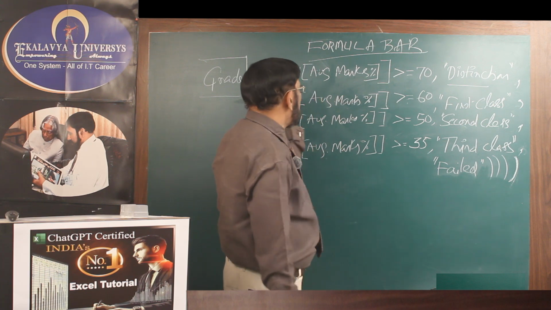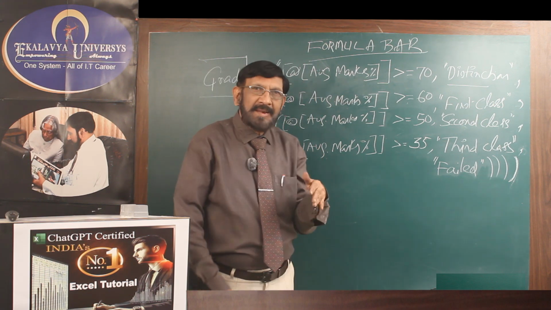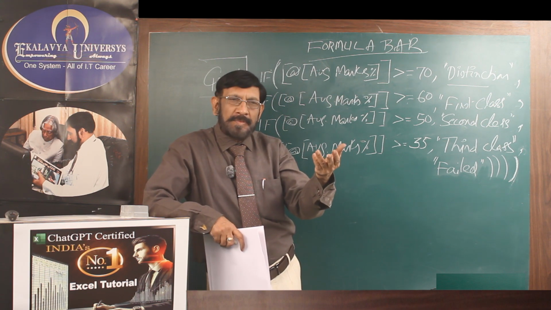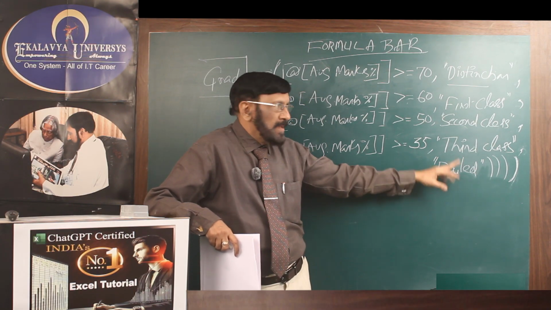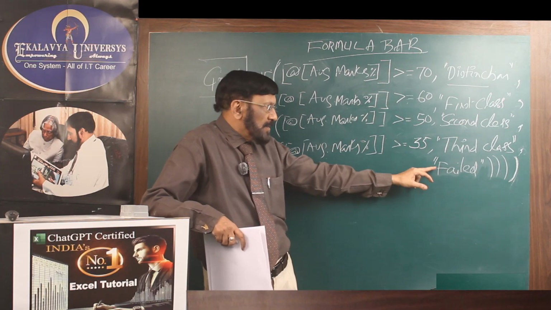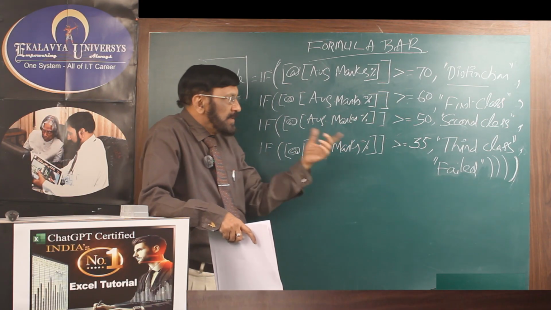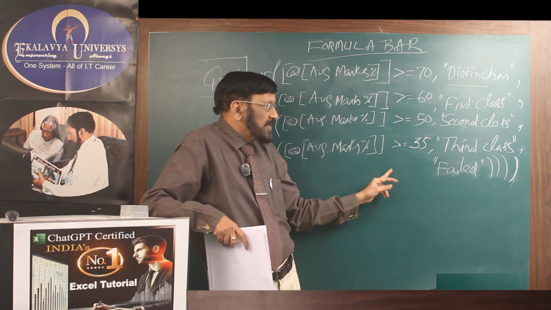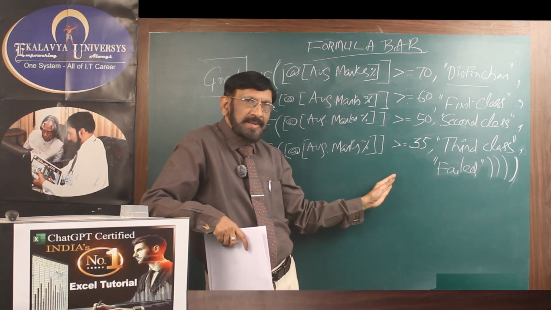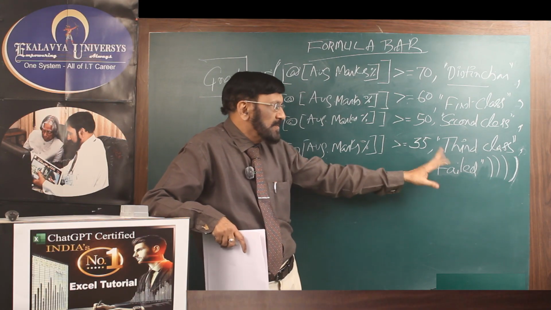Else, here all these are ifs. Else, if no shop is open, come back home, then pay. For all of them, a clause is there. What is the clause for failed? If less than 35. Now we see less than 35 is not covered. Automatically it comes here, invisibly, then failed.